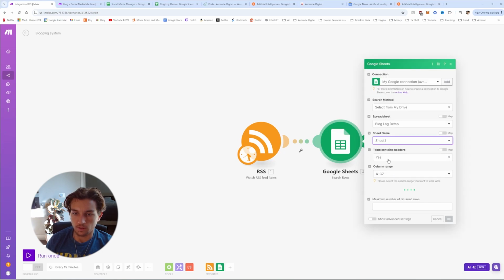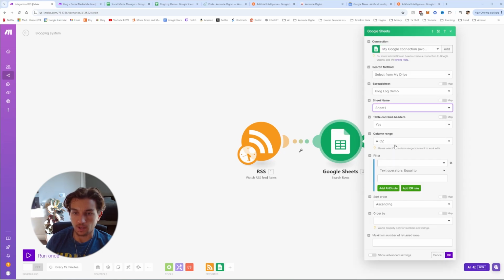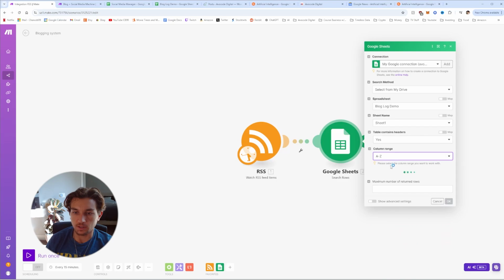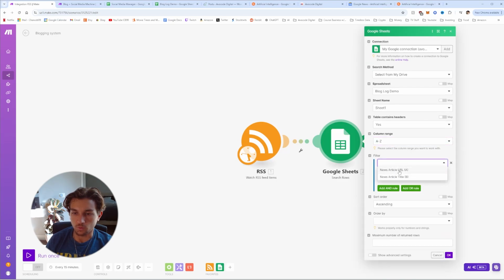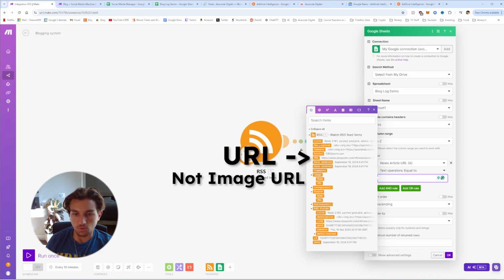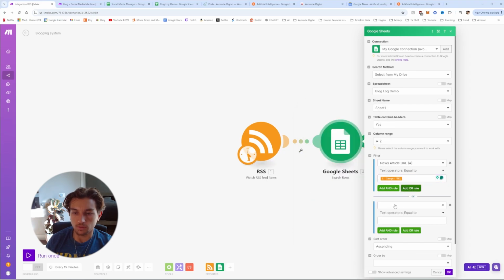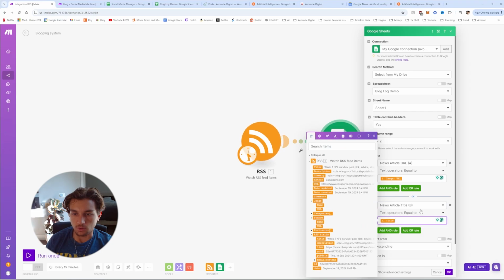Sheet 1. Table contains headers, yes. Column range will be A to Z. Filter will be the URL equal to URL, and then add an OR rule where title is equal to title.